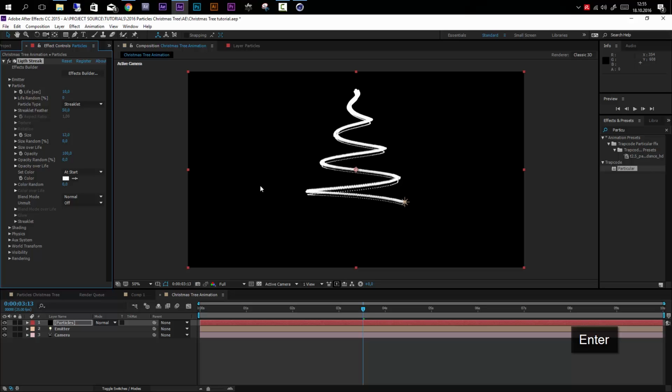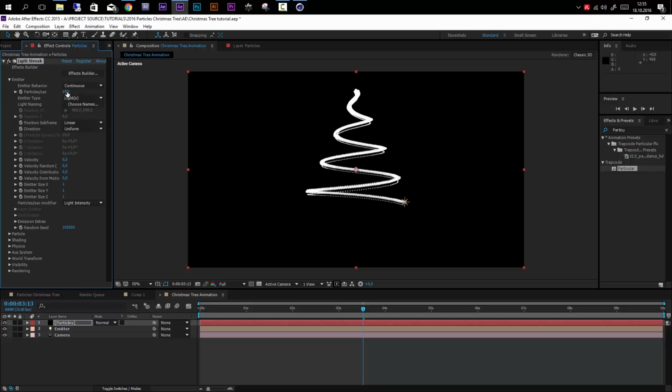And you also see that we do not have enough particles emitted because we can still see the points here. And I want this to be one streak. So I go up to my emitter again. Should have done this before actually, and increase the particles per second to about, I do not even know what I had there, 500 maybe.